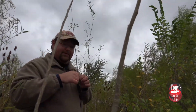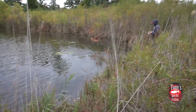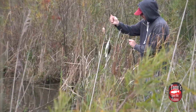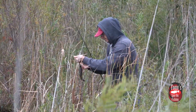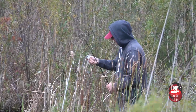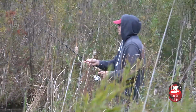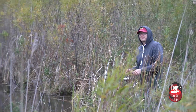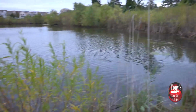How to turn a bad weather day into a fun day on the water. Yeah, but you know, they're all fun. Well, we did, folks. We made a little move here and joined Mike over here on the mud flat. The bite kind of slowed down where we were on the shallow weed flat. Mike's still been in them pretty good on that swim bait over here, so we figured we'll crowd him up and see if we can't steal some of his fish.